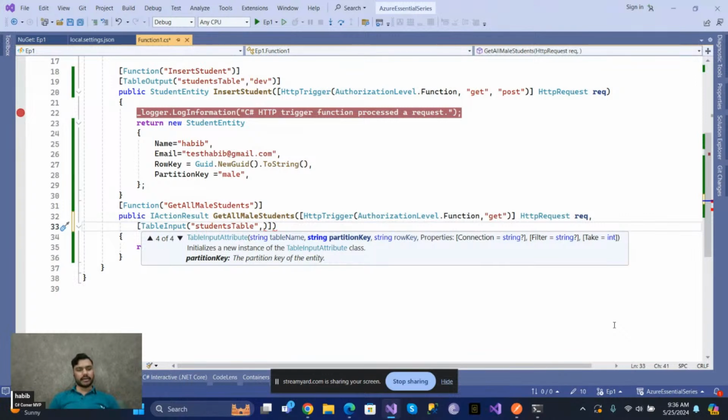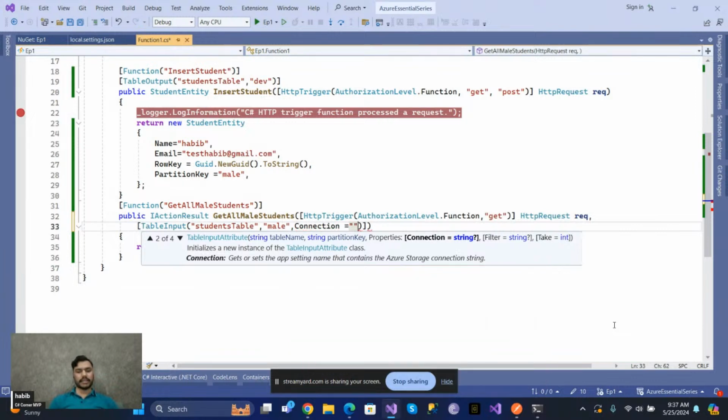As you can see that there are four function available: table name, partition key, row key. But I want to fetch only data with partition key, and I will give it male. Basically, this function will only get male students, and then row key, but I will not get specific data. As I want to take multiple data, so I will use this function. Then I need to specify connection.